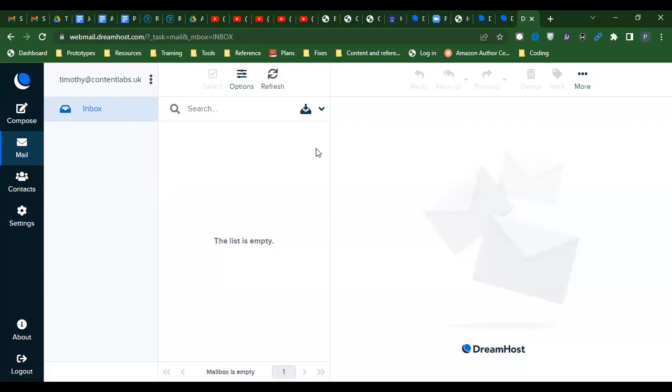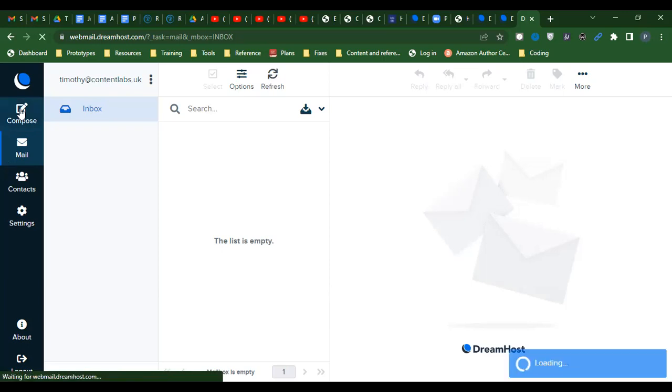Usually DNS propagation sometimes takes up to 24 hours. So once you create the email account like this, from the following day, after 24 hours, you can be sure it's going to be active. Sometimes it can be a lot faster, even almost immediate. But if you refresh and you find that mails are not dropping, then it's not active yet. But let's just try and see if we send the mail.